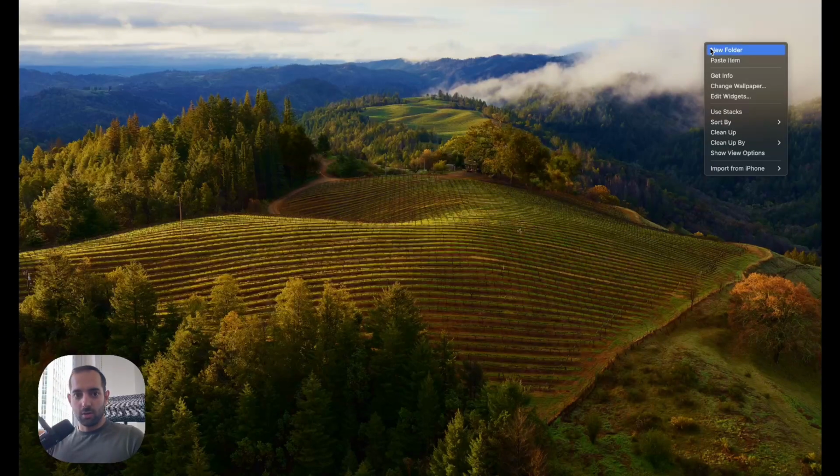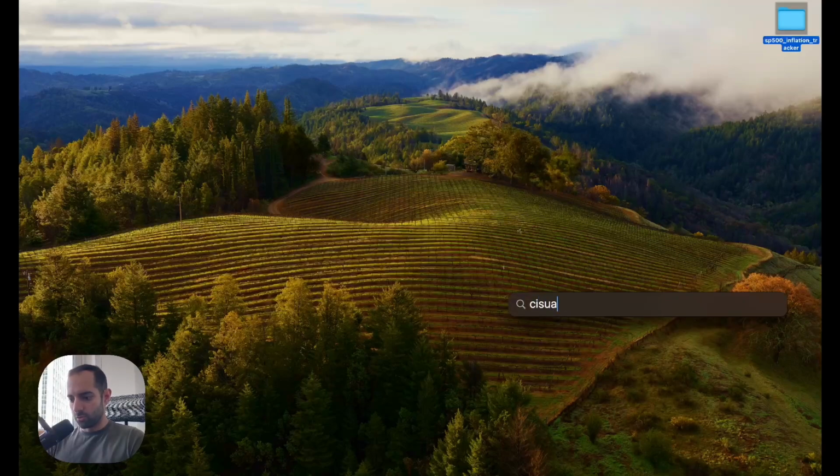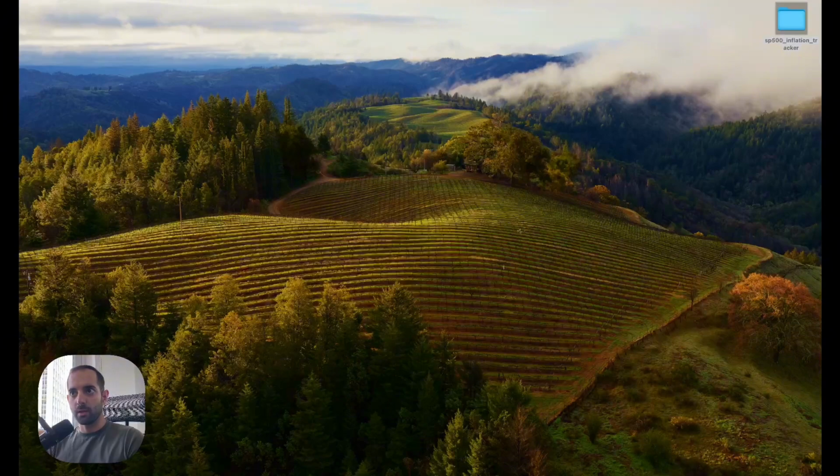So what I'm going to do is create a new folder on the desktop, and I'm just going to call it S&P 500 inflation tracker. So that's what we'll call it. And then we're going to open Visual Studio Code here using the terminal.